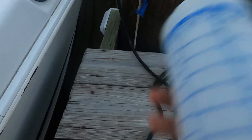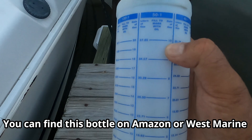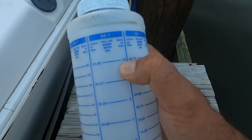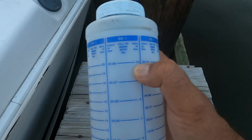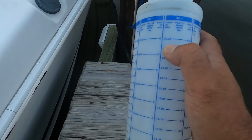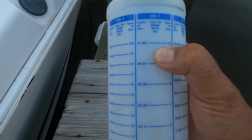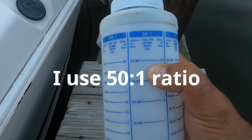I'm here at the marina. I'm gonna get the cart, put my gas containers in it, and take it to the boat. So here's the thing: for every 10 gallons at a 50 to 1 ratio, you're gonna add oil up to this mark and dump it in your gas tank, then add the gasoline. There's also a 40 to 1 ratio, and that's for 8 gallons.